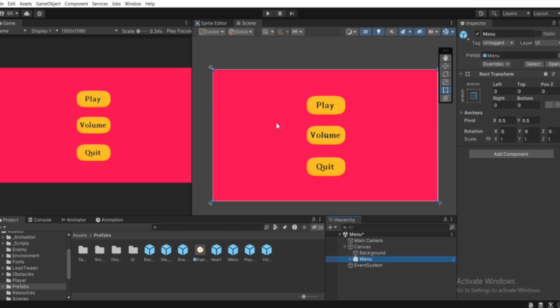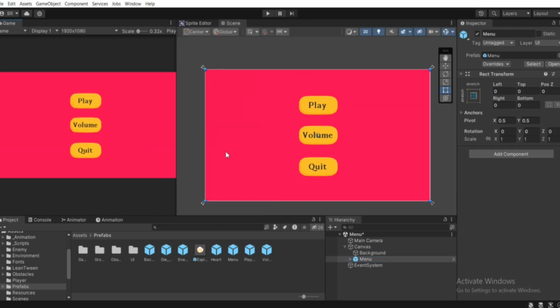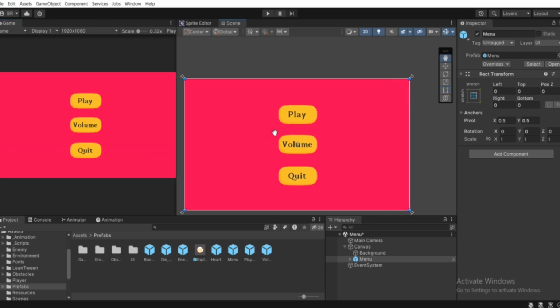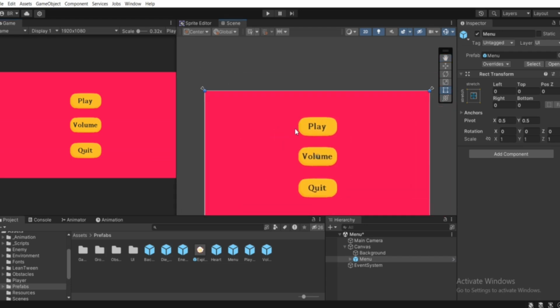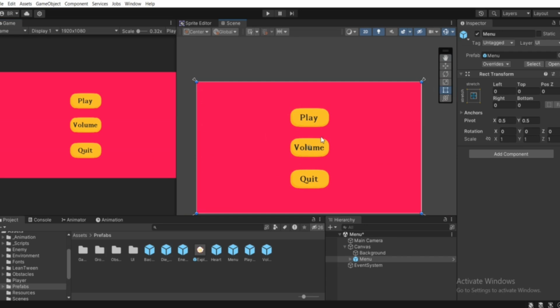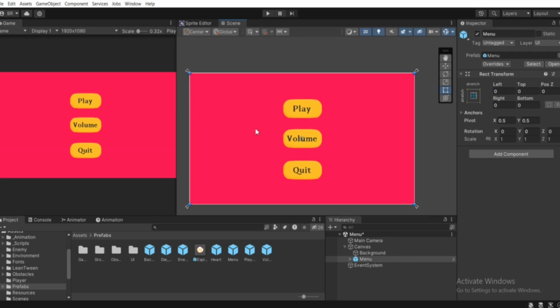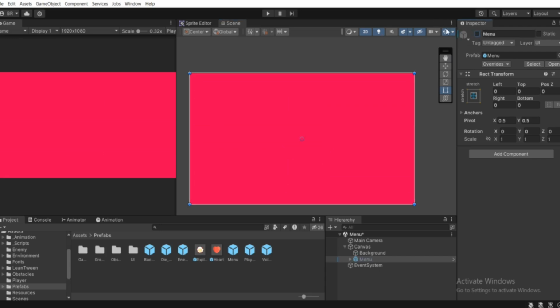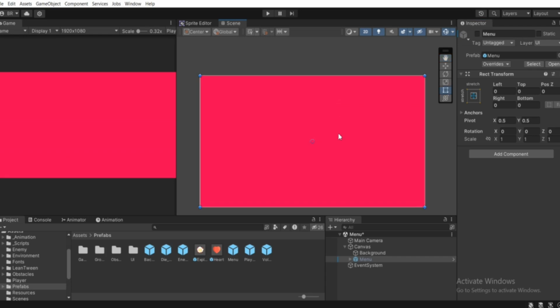As you can see, indeed all of those things we get immediately. Okay, so we don't need to work from scratch. Now what we're gonna do, we're gonna disable this instead, and now we will create a volume menu. So I'm gonna select this menu and go over to inspector and uncheck this to disable. Now let's create a volume menu.